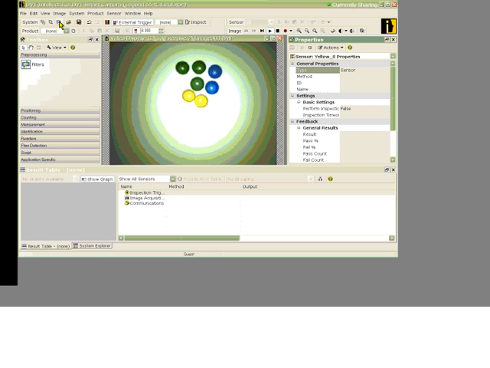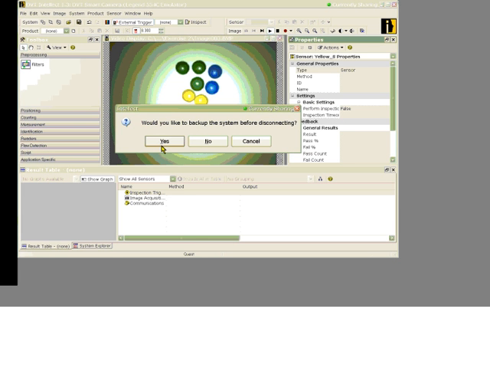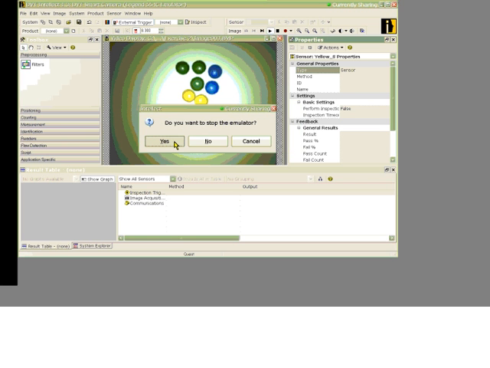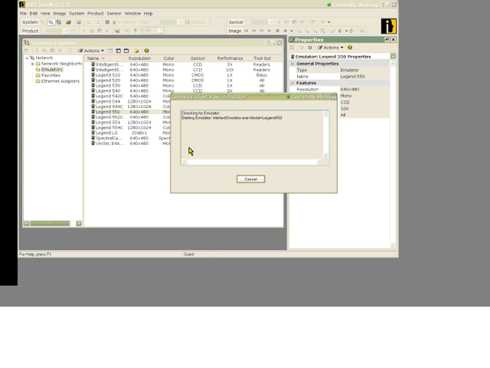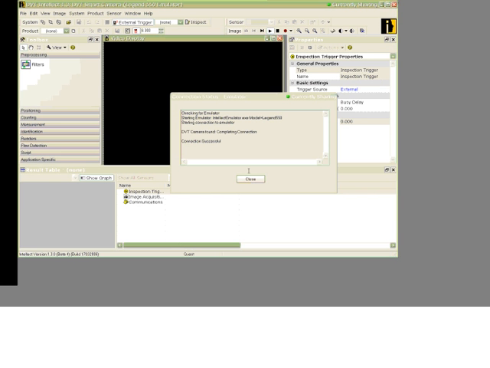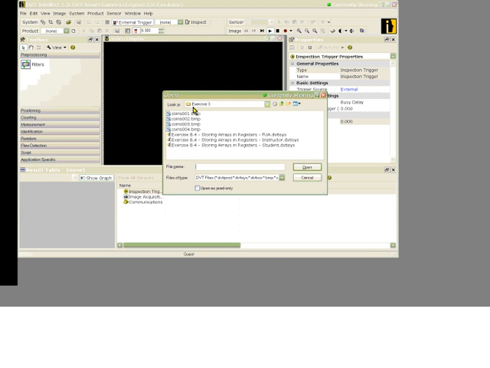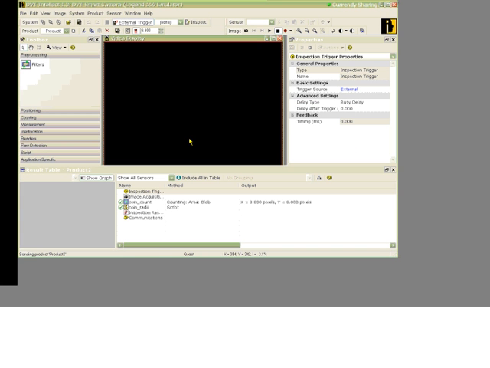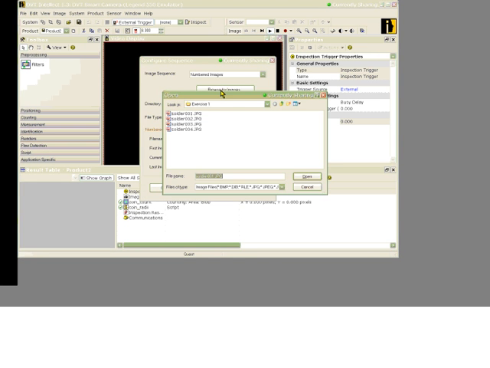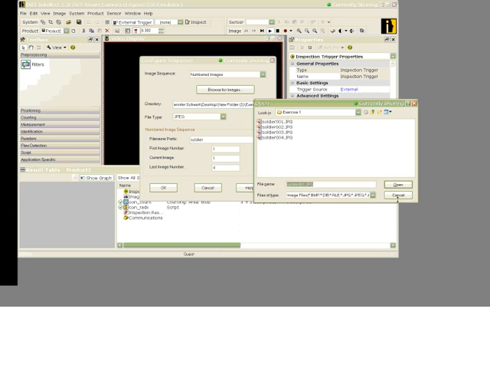So, cancel. Into emulators again. Change that back to bitmap.